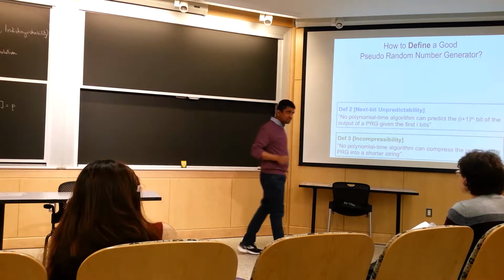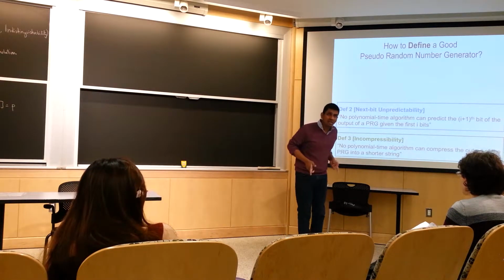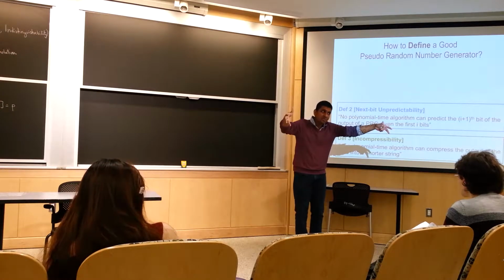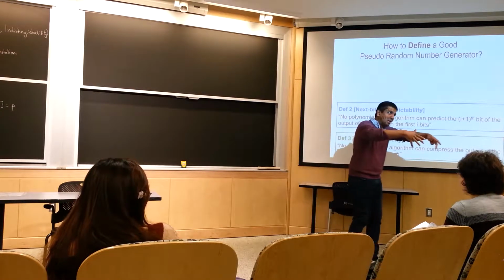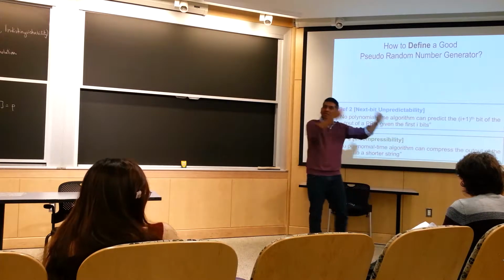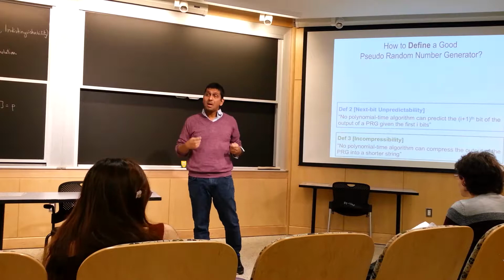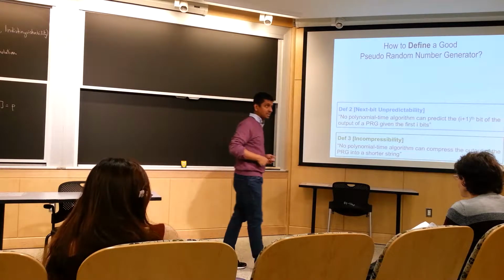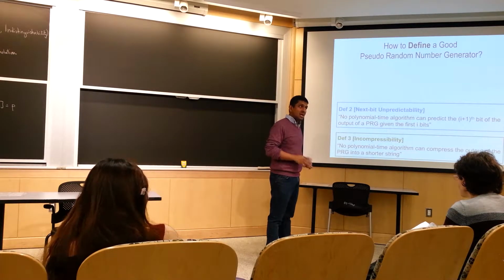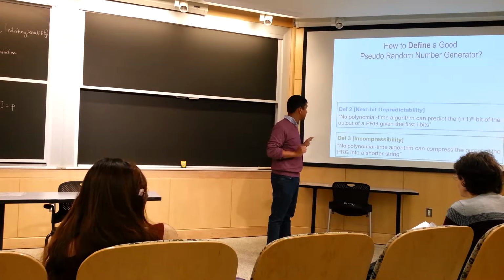Okay. So again, a generator G is pseudorandom if there is no polynomial time compressor algorithm that takes the output of the generator and compresses it to something smaller, and then another polynomial time algorithm that recovers it, right? There's no polynomial time compressor-decompressor pair. So these are all English definitions. We haven't really formalized it, but we'll get to it.